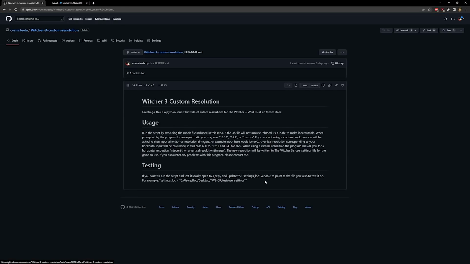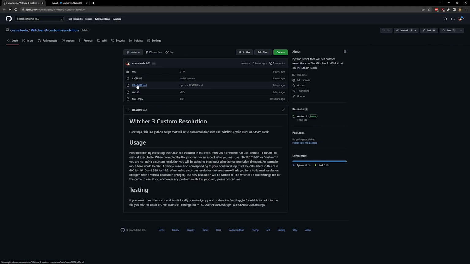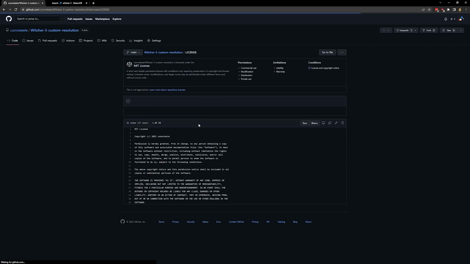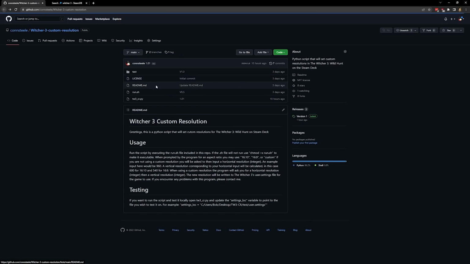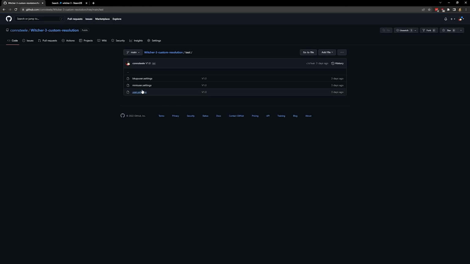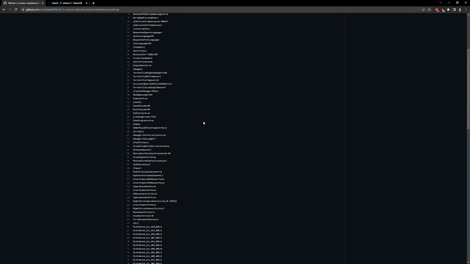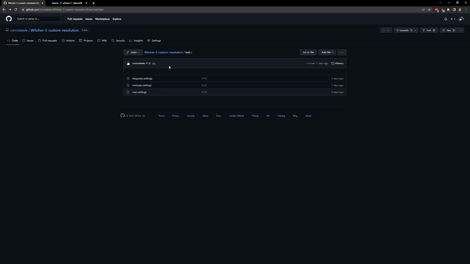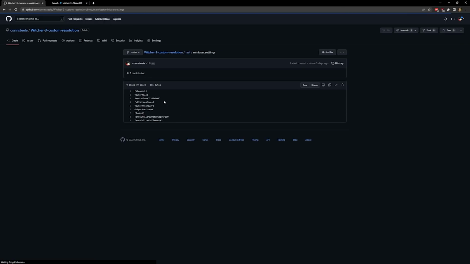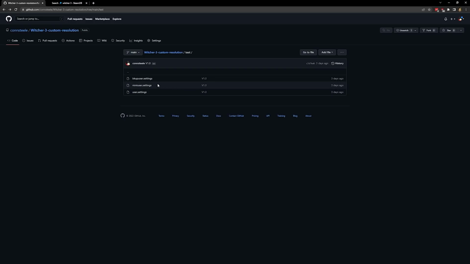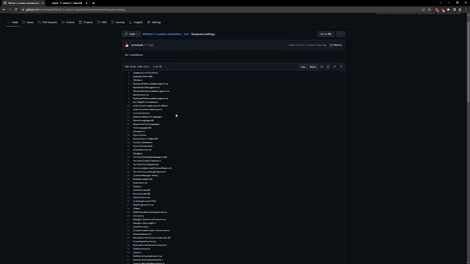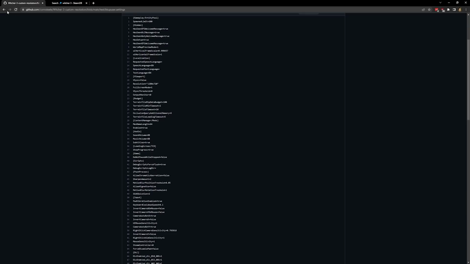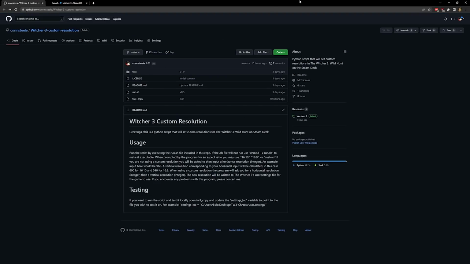This is literally what you see on the GitHub page when you open it up, or if you were to open up the text file of it. This is just the MIT license, and then right here we have some test files. This is just pulled right from The Witcher 3, and I can show you how you can use these locally to test stuff. This is the one that I was actually testing on initially for my program, just to make sure that a mini version like this could be modified and updated before I moved it onto the Steam Deck. And here's actually a backup version of it if you want to do some comparisons, which I can show you in a bit.